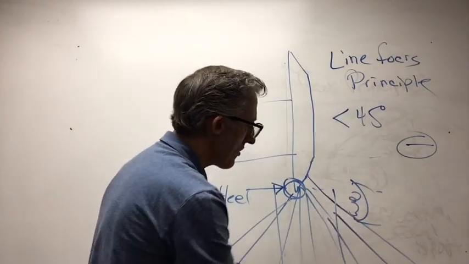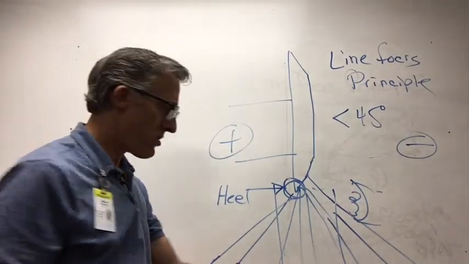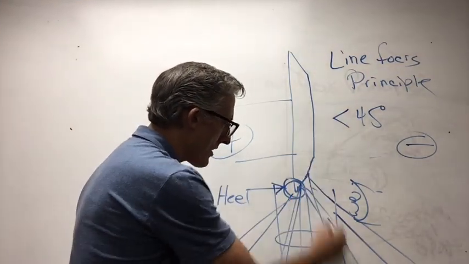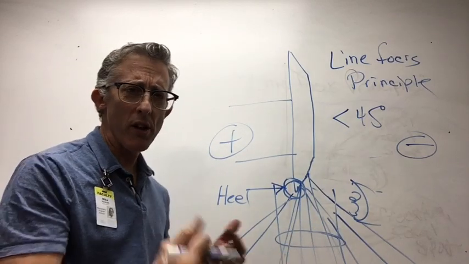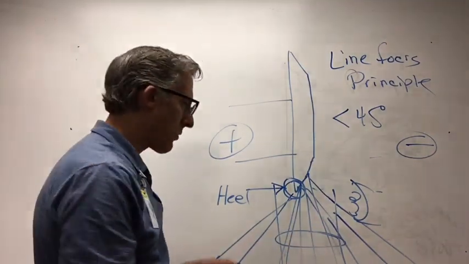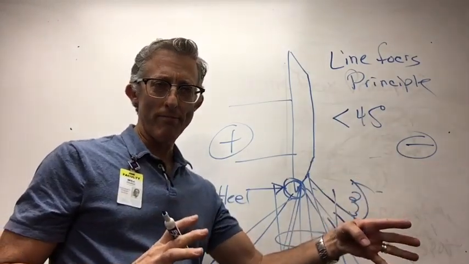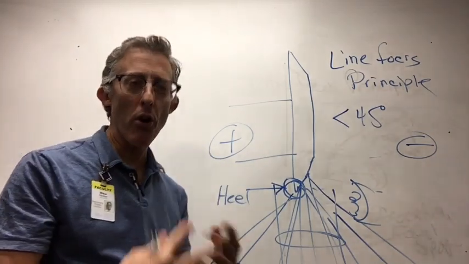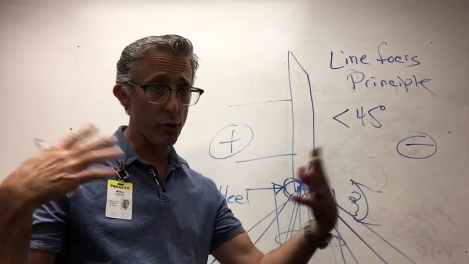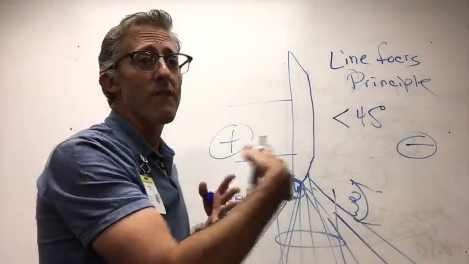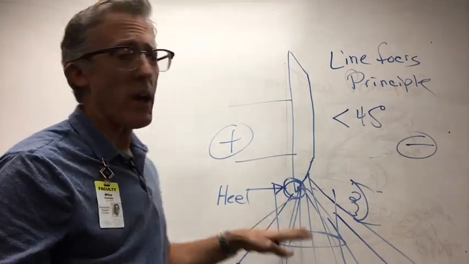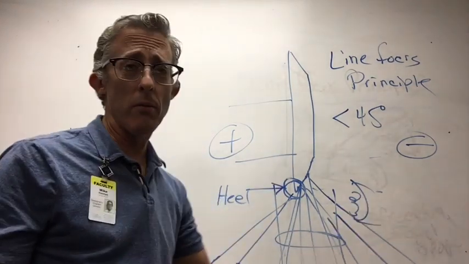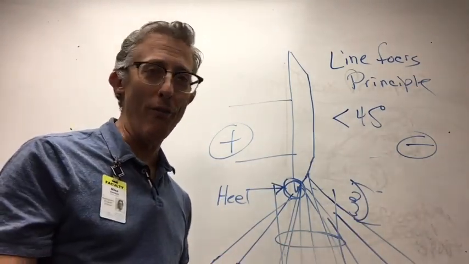Now, if you're collimated tightly in and you're only, let's say, doing an 8x10 image area right about here, you're not going to really notice it because the x-rays that are being created are pretty even in their intensity. You're only going to see it in the extreme situation where you have the collimators open really wide. And remember, you can use the anode heel effect theoretically to your benefit by placing the thickest part of the anatomy, if it's a large piece of anatomy, and we're going to assume it is if you're using a large field, let's say 14x17, you can place the thicker part of the anatomy over on the cathode side to ensure that greater intensity is going to be used to your benefit to get through that thicker part of the part.